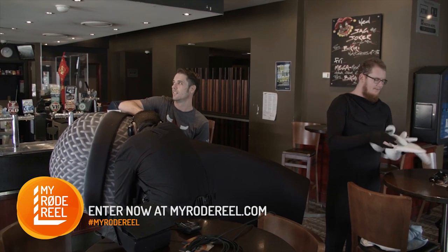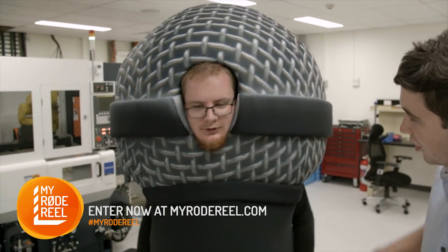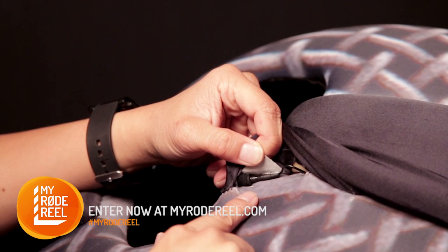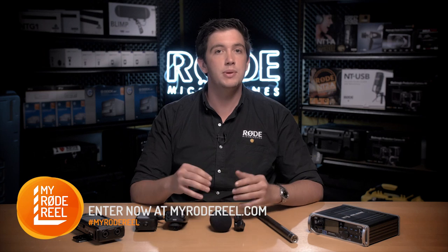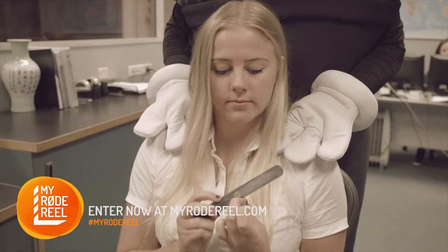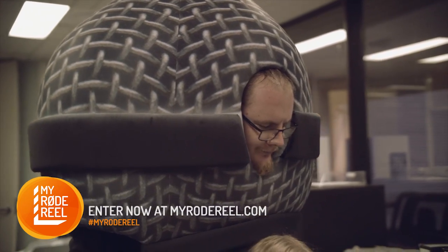It was important that we kept the lav hidden throughout the shoot, and the design of the M1 man's suit actually enabled us to mount the mic in the perfect position for dialogue capture, just to the side of the face opening. By keeping the lav mic in the ideal fixed position, free from any clothing rustle or noise, we were able to ensure that dialogue was crystal clear throughout the entire shoot, since the actor's mouth was always in relatively the same position on the suit.